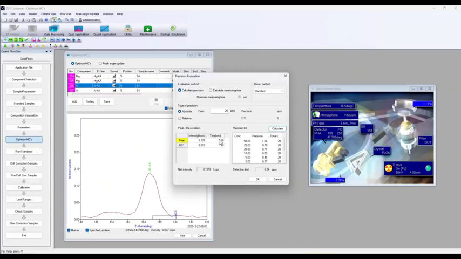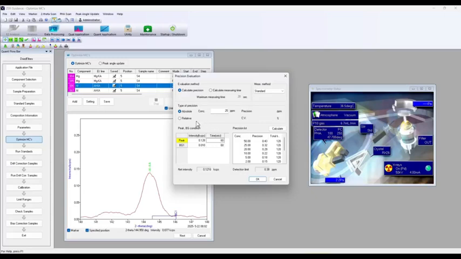Well, what if I wanted a better detection limit? I could go and I could change my time to 60 seconds for peak and 60 seconds for background. And now I can recalculate and I can see, oh, I can get a 0.38 detection limit. So I could be at almost 1 ppm quantification limit if I decided to count for 2 minutes, one for peak and one for back, or 1 minute for peak and 1 minute for background, and I could get a better detection limit. Well, maybe I don't need that level of detection limit, right?